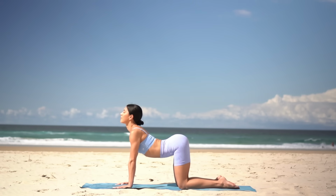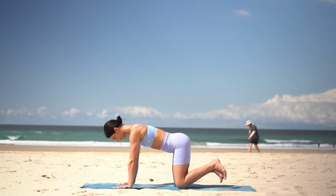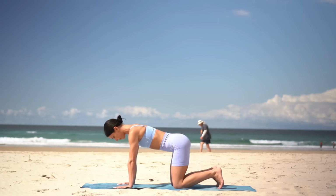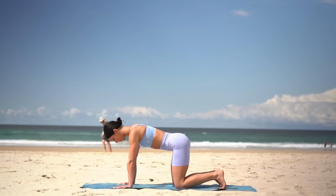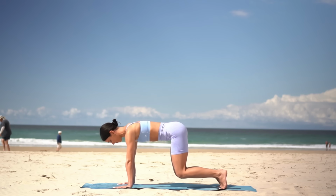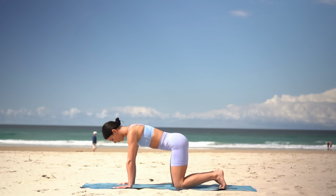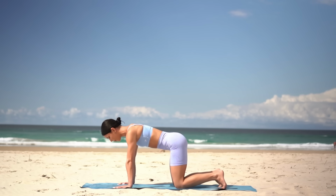Beautiful. Come to your neutral spine now. Really draw your navel in and curl your toes under. Exhale, lift your knees off the floor. Then inhale, tap them down. So exhale as you lift, inhale as you lower. Just two more. And last one, hold your knees lifted.